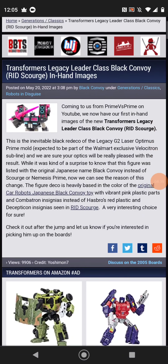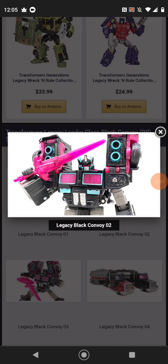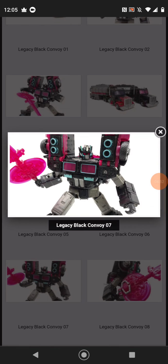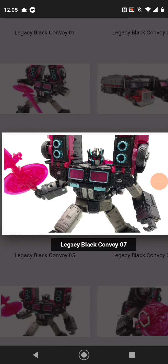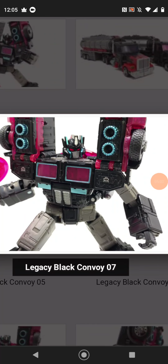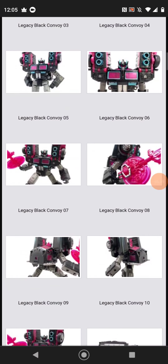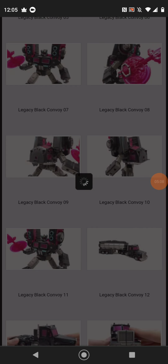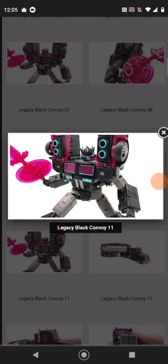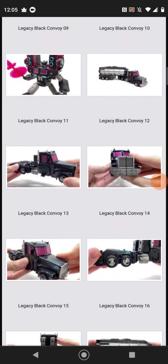And here we have Legacy Black Convoy, and what the frick, this looks amazing. This figure is not 100% accurate to the Robots in Disguise series, which I'm alright with, as long as it's done properly, and this does that. This figure looks really cool. The coloring mixes well, and this figure somehow has more paint apps than Laser Optimus, which is surprising, considering he's an exclusive.